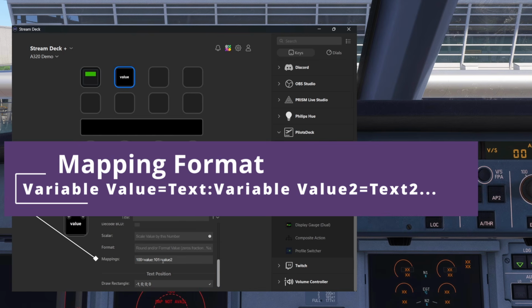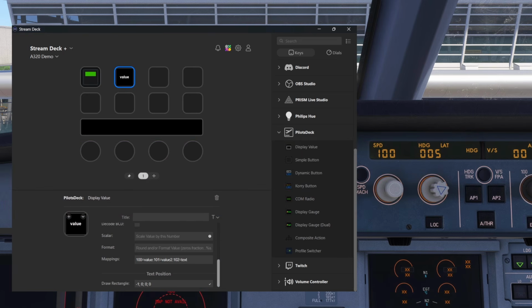Value 2, and let's put a third one, and this is text. So now when we change the setting in the game, there will be value 2 shown when the value is 101, and when the value is 102, there will be text shown. But yeah, this is the way you can map different kinds of values completely new as you wish.